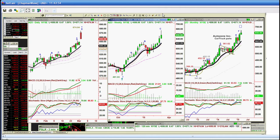So if I had shorted it, the short would have been perfect because this morning opening was 671.14. Initially, I thought I would have put in a 4-point stop, but then I thought, wait a minute, that's just the opening price. It could still spike higher, even though it could close much lower. That's what I didn't know, and that's what I thought I should really have said. At the opening, we want to buy a put, a 670 put, because right now it's traveling at 656. Now it's up 6 points, and it only went to 674.84. I would have got stopped out probably if I said a 4-point stop. My thinking is if I actually put the trade in, I would have made it a 6.1%.